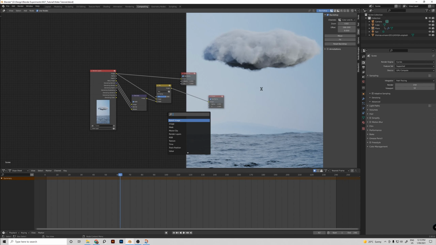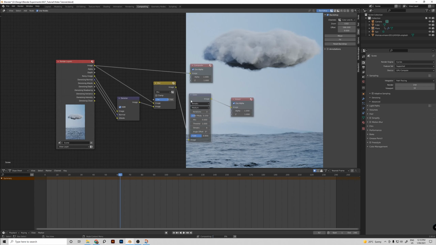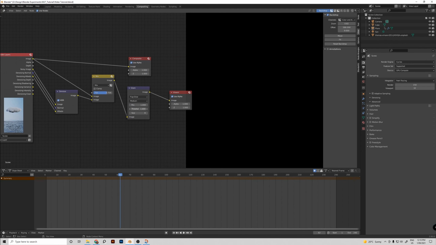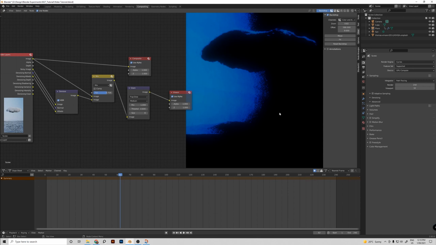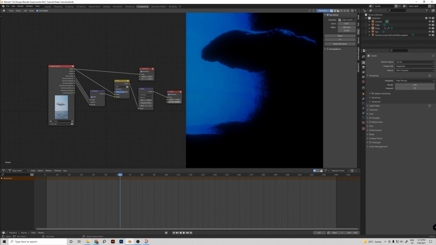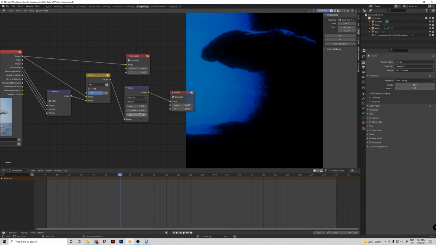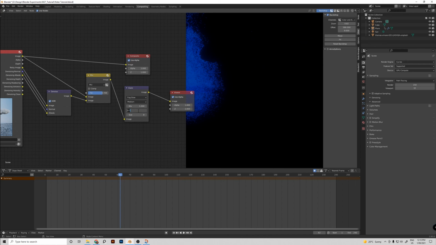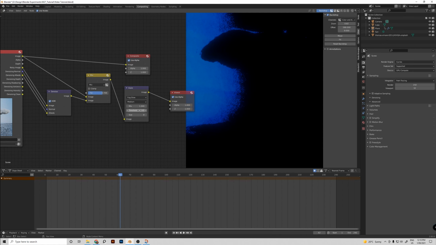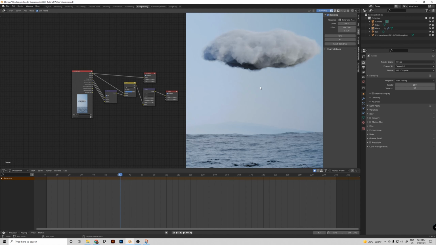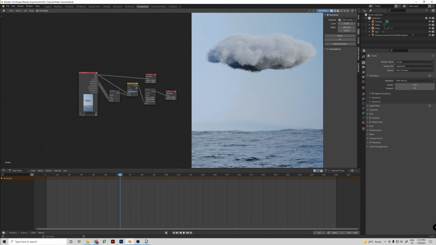Next thing I want to do is add a glare node, everyone's favorite. So this is what's going to give us a nice little bloom effect. So what I like to do here is turn the mix up to 1, so we can see what we're doing, and we're just going to lower the threshold down a bit, so we can see that's where we're getting all our bloom from. Probably bring it up 1 tick, 0.65. Yeah, a bit off the cloud, it's nice. And then if we just reduce the mix back to 0, so we're adding in that bloom, you can see that's making a nice little difference.